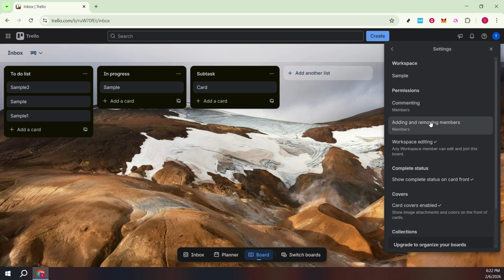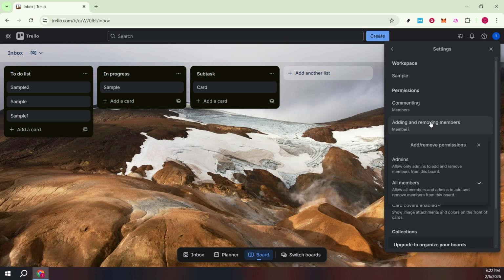This setting controls who can invite new people or remove existing ones from the board. If you want tight governance, restrict this to board admins so membership doesn't grow without oversight. If your team is small and moves quickly, allowing board members to manage invites can speed things up. Think about compliance, confidentiality, and accountability when choosing. Membership changes affect who can see cards, lists, and attachments across the entire board.